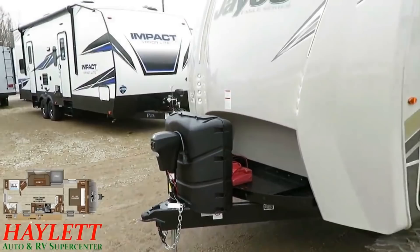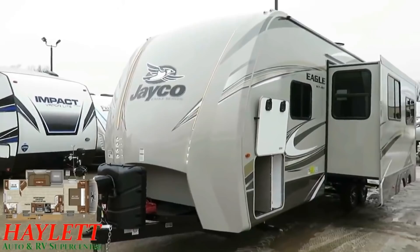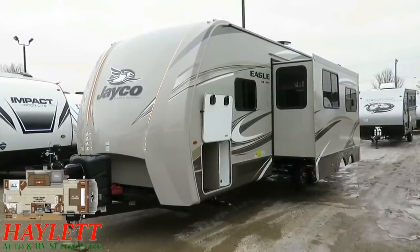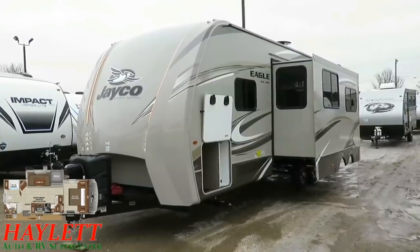Things like the taller ceilings, the heavier frame construction, double the warranty — Jayco's carried double the RV warranty of pretty much anybody else anymore. And the ability to have that generator station on front, the drop frame storage with the fifth wheel style docking center — all those things are not normally travel trailer features, but yet here we are.